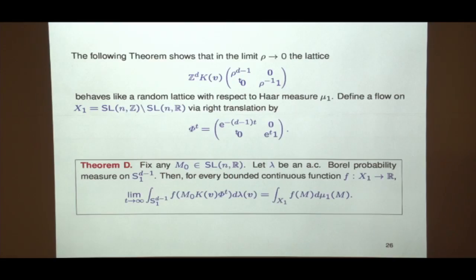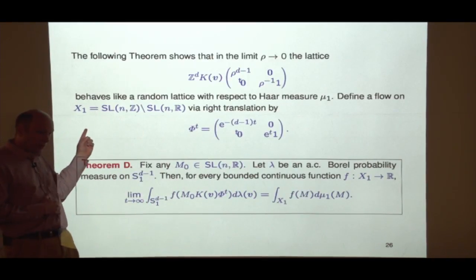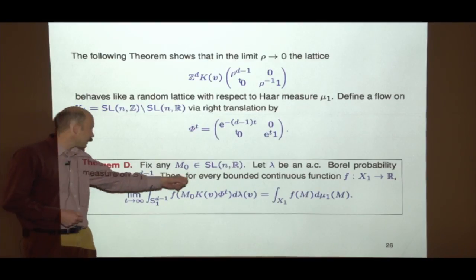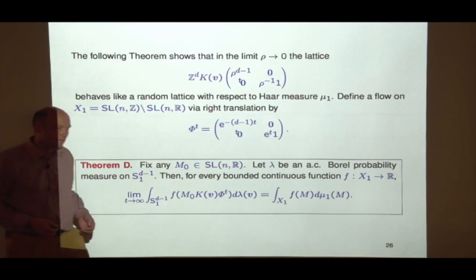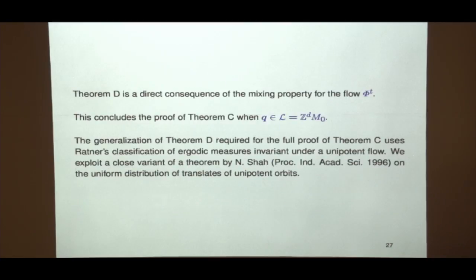Why? Well, just take as your test function f here the characteristic function of the condition that there should be no lattice point in that particular cylinder. And then you're done. The only problem is that this function is, of course, not continuous, but you can use some measure theoretic arguments, and you need to do some estimates to prove this. But this is, again, the technical step. So morally, you just take f to be the characteristic function of that particular condition that you wanted satisfied, and you get your limit theorem.